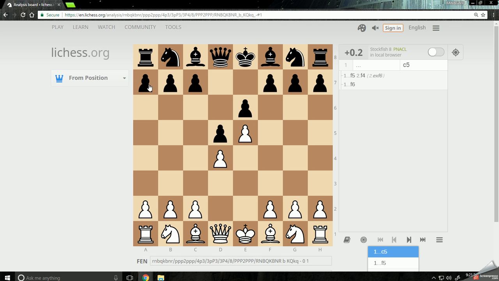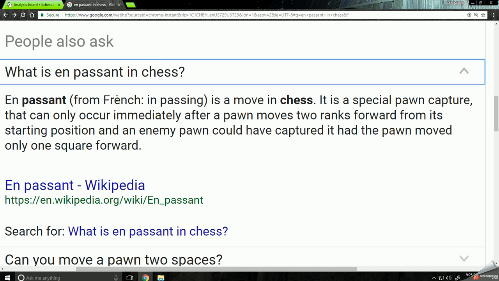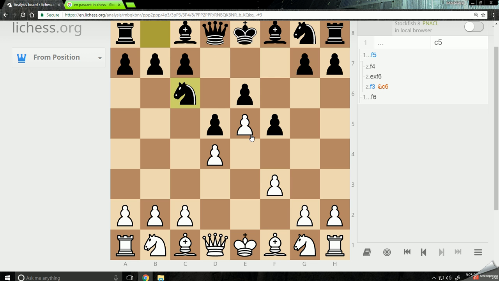And what exactly is en passant? Well, it's this. En passant is the French version, it's a move in chess. It's a special pawn capture. Of course, this is special because pawns are supposed to capture diagonally, but in this case, you can capture like that. But notice, if he makes this move, and then I try to capture later, it's impossible. It's not allowed.